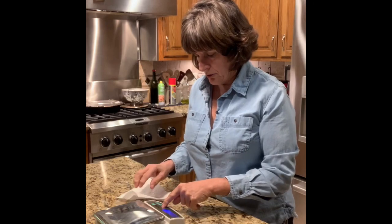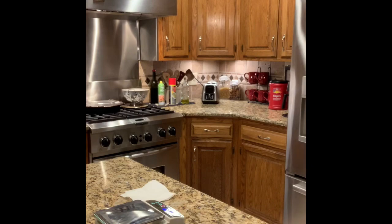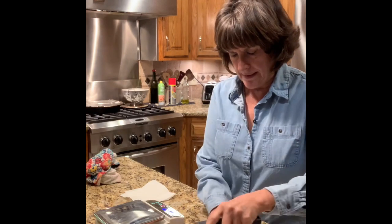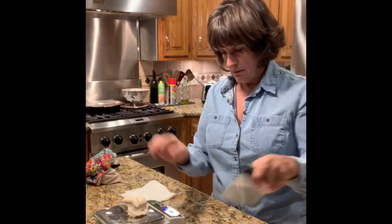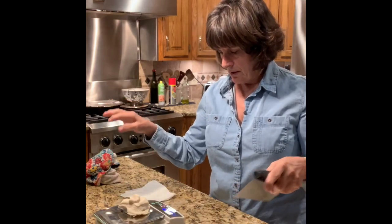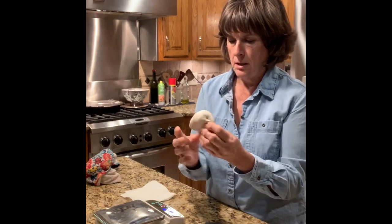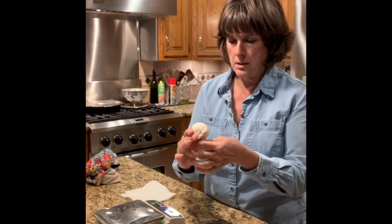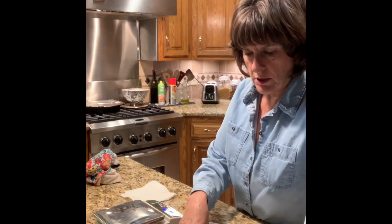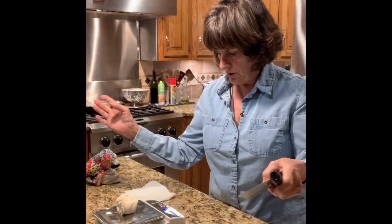So what I like to do is measure them out. Get my little cutter here, and we put them into about 100 gram pieces. You don't have to be perfect. This is kind of where my OCD comes in. That one's 98, so that's not bad. And you're going to form them into balls, kind of round balls, and then flatten them a bit and put them on the pad, on your baking sheet. So all of these will be roughly 100 grams each.